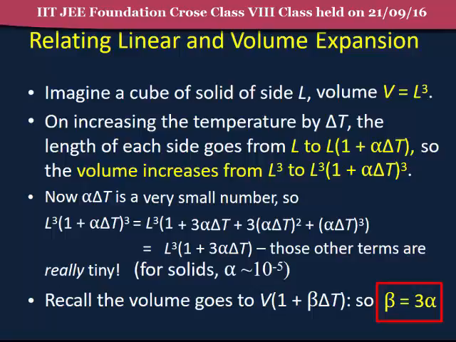Taking L common: L was the original length before increasing the temperature, and due to the temperature increase of del T, the change in length is alpha into L. So after taking L common, it becomes L within the bracket, 1 plus alpha del T, bracket close. Any problem? No problem? Thank you.